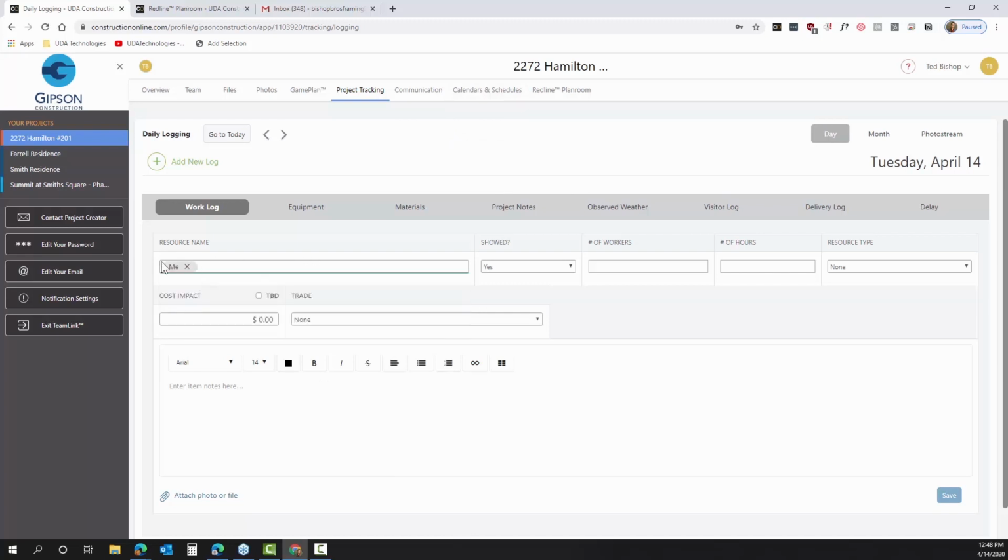They can either post that they did the work, which they probably should, and note down other information, maybe if they had a crew on site, how long they worked, if that's something you would like them to submit to you, and a space for them to enter notes. Now, from the mobile app, this is even easier because there's an option to use speech to text to actually cut down on the amount of time it takes to submit this log.